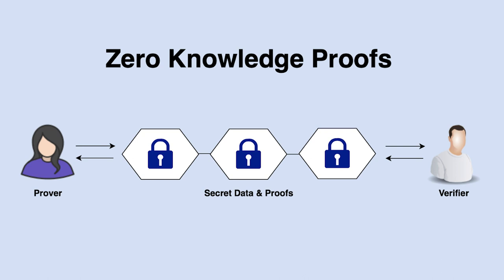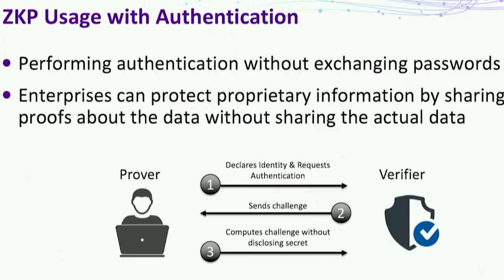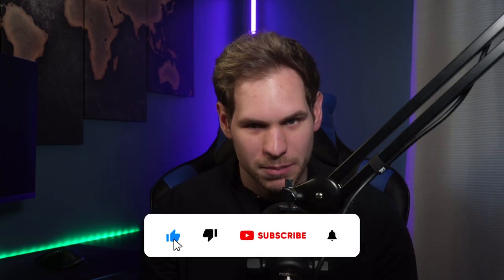Number three is zero-knowledge password proof. Zero-knowledge proof is also applicable to passwords — it enables the prover to demonstrate to the verifier that it knows a password without revealing anything other than the fact that the prover knows the password. Privacy is also incredibly important for businesses and organizations to stay competitive. Blockchain's open nature and lack of easy-to-use privacy features could be one of the main reasons why blockchain technology has not been widely adopted yet. The next wave of massive adoption for cryptocurrency could be driven by real-world demand for the convenience that zero-knowledge technology can give to both users and businesses.